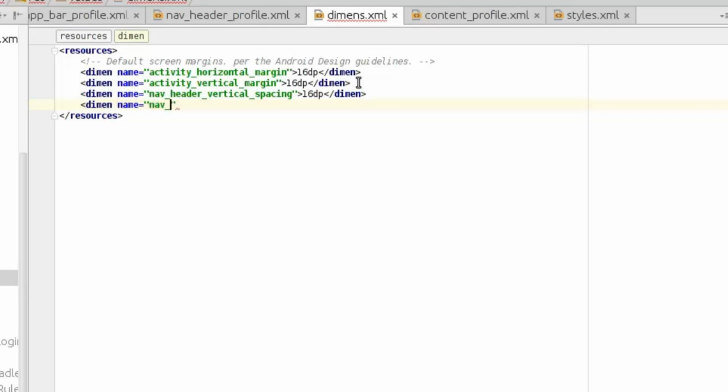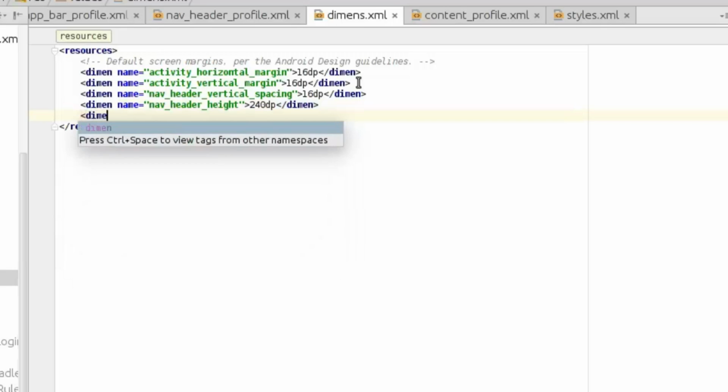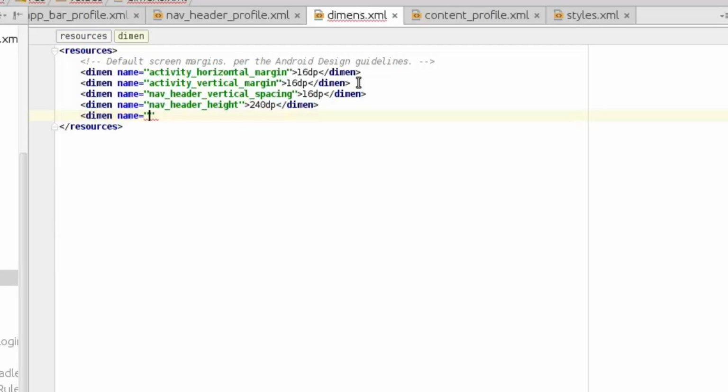So we have for the header height, let's give this 40dp, and let's give another dimen. It's going to be for the FAB margin. Let's give this 16dp.